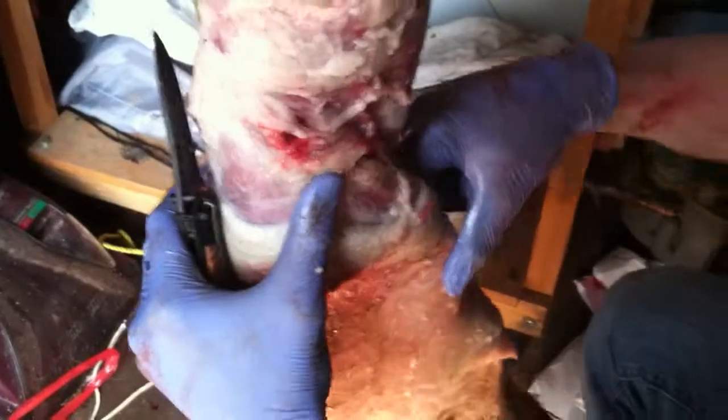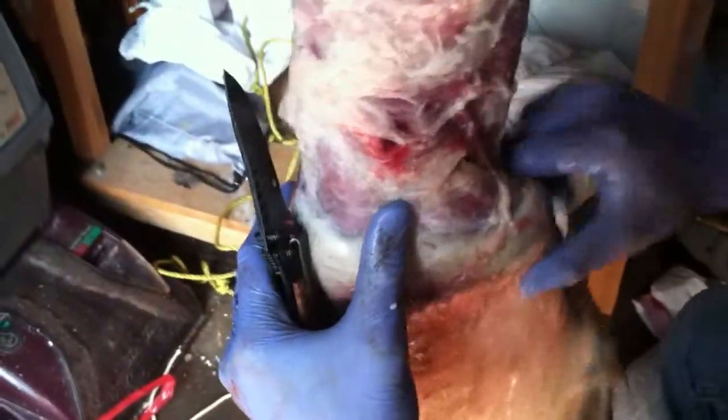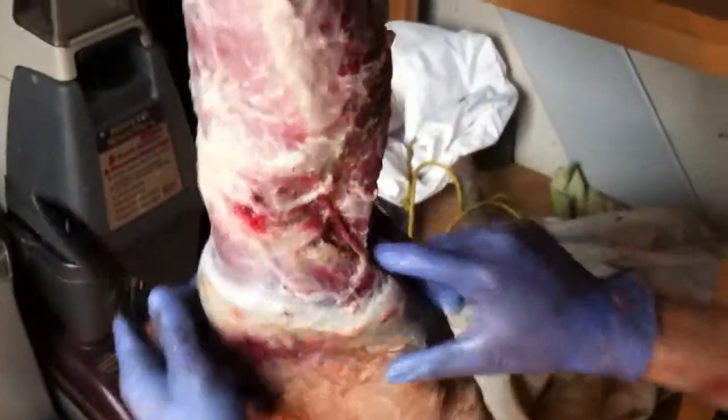And really, you just use this process down the whole animal. After you get it past the tail, you just keep skinning. And then you do the two front legs, just like the back legs. Cut a circle around them. Yeah. And then you go all the way down to the head. And once we get to the head, I'll explain how to do the head. The head's a little bit more difficult because you got to get the ears and the eyes.